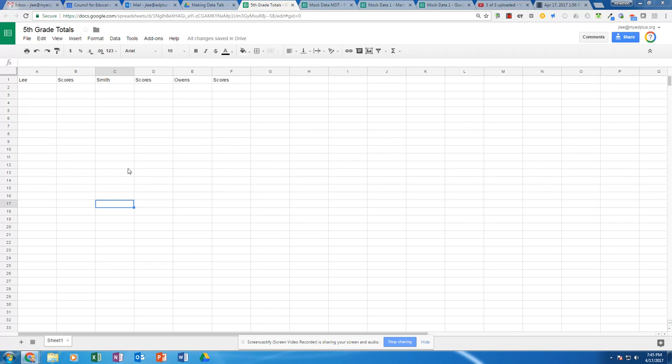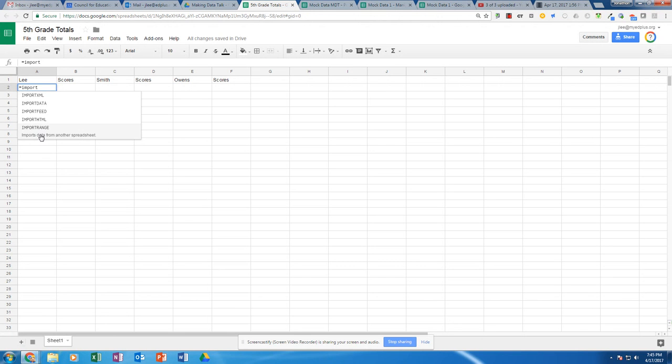So you can see that I've got three basic columns here. It's technically 6 columns, but one is for each teacher, and then the scores for the kids in those classes. So I'm assuming I'm like an instructional coach or an assistant principal, what have you. I don't want to copy and paste and type out all the names and everything, so I want to import that data from other sources. I'm going to hit the equal sign and type in import range, and my import range is the bottom one.